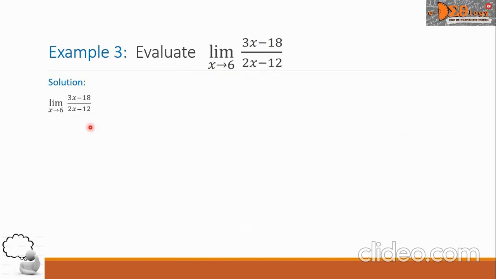So we're going to simplify first the function by factoring and look for possible cancellation later. In our numerator, there is a common factor, and that is 3. So we have here 3 times the quantity x minus 6. In our denominator, the common term is 2. So we pull it out, and this is times the quantity x minus 6. We can see that the binomial x minus 6 is common in the numerator and in the denominator, and we can cancel it out.